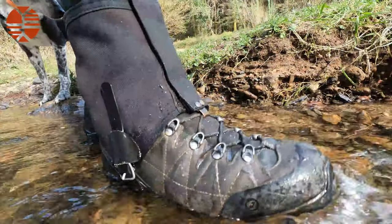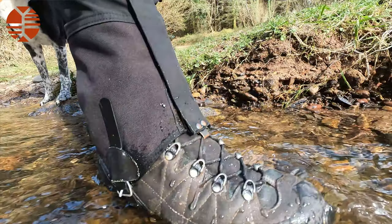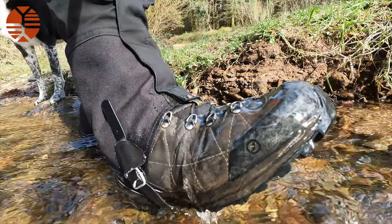Spray your boots and condition your boots — but you don't need to do it every hike. Keep your boots clean after every hike, and maybe after every three to four hikes you can condition them. You run the risk that if you over-condition your boot, the leather will get too soft, and if the leather gets too soft it'll tear easily if you hit it off brambles or rocks. So it's a balancing act, but always spray waterproof spray no matter what boot you have before you go out — it'll stop them soaking up water.